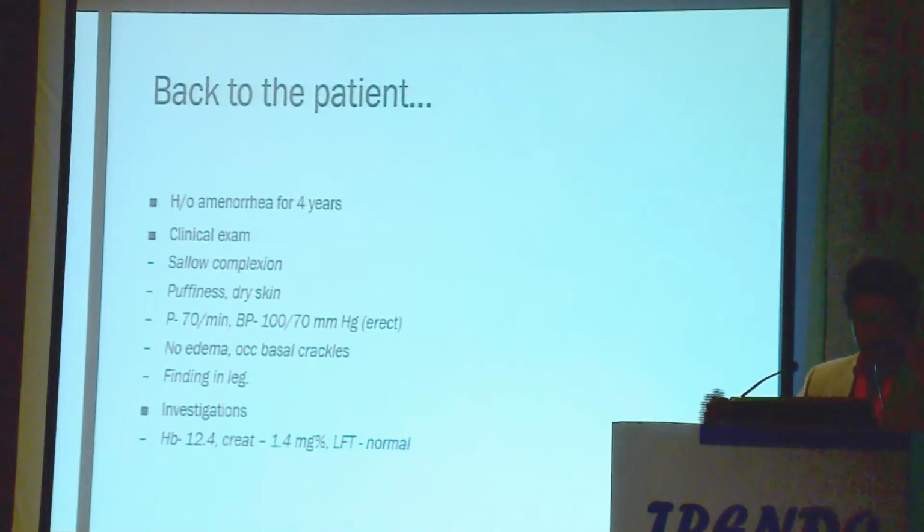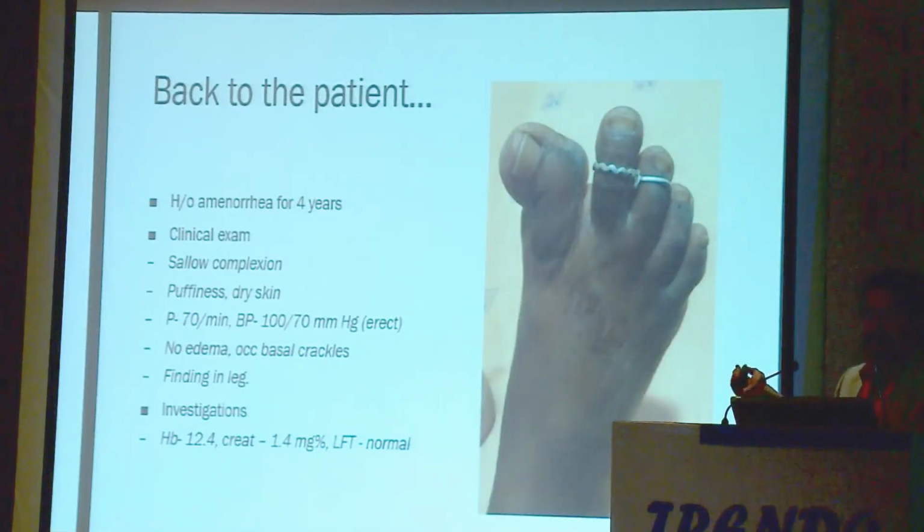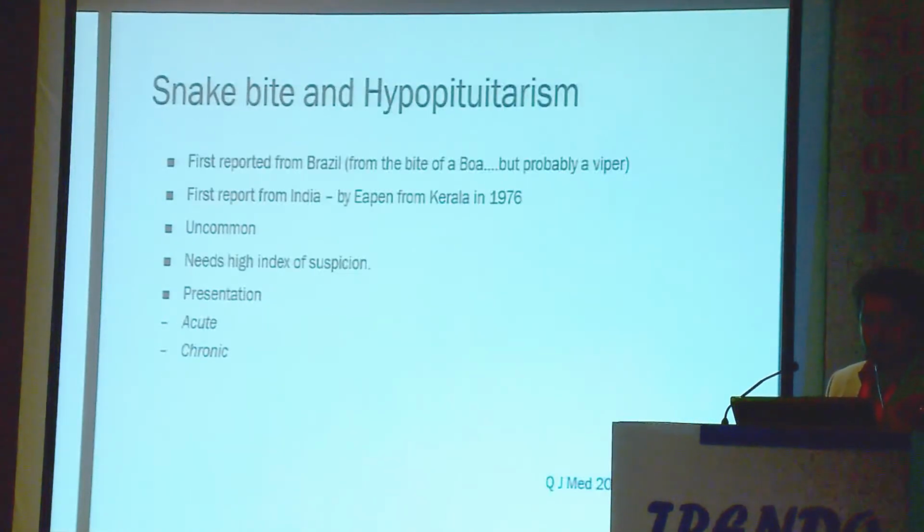So back to the patient. The finding I was telling about in the given patient before is this one. So any guess what could be the diagnosis? The etiology for hypopituitarism in that patient. So this is plastic surgery, or reconstruction surgery, which was done for a necrotic lesion there following a snake bite. This patient had a snake bite some 10-15 years back, which she herself forgot. Only when I asked her what was the lesion there in the leg, she came out with a history of viper bite. So this patient had snake bite followed by hypopituitarism.